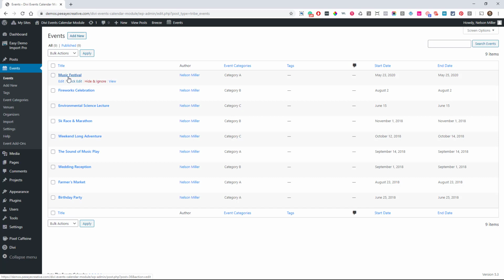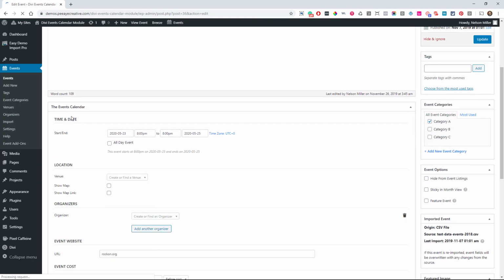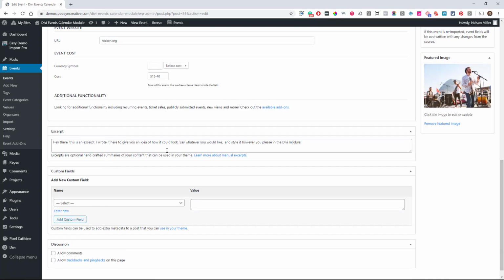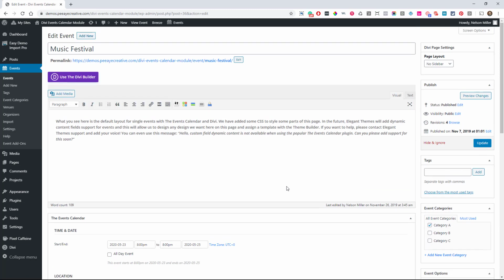So what we're going to do is show you how to set up. So next, what I'll show you will make a lot more sense once you see that the Divi module is pulling in the event data. So each part of the event plugin will be pulled in. So for example, there'll be a toggle to turn on and off time, location, and things like that. So as you can see, everything that's set up first in the events calendar will be pulled into our custom module. All right, so let's show you that.